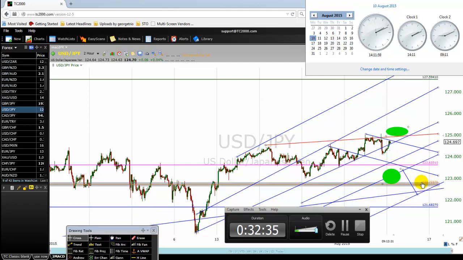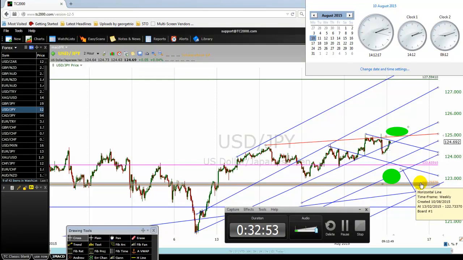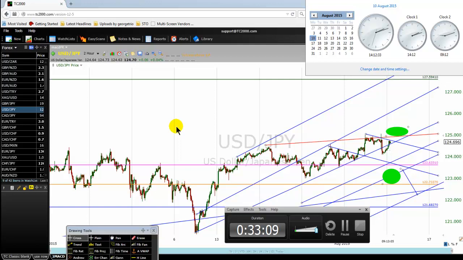The level of 122.73 is the short-term equilibrium price level. For the dollar-yen, traders must watch this level for the next 2 weeks. 122.73 is the current short-term equilibrium price level for the dollar-yen. This level will remain in place for the next 2 weeks. We prefer the price to come near the level of 127.55, and if it's coming down, we are watching this level of 122.73. We don't want to forget that level for the next 2 or 3 weeks or so.